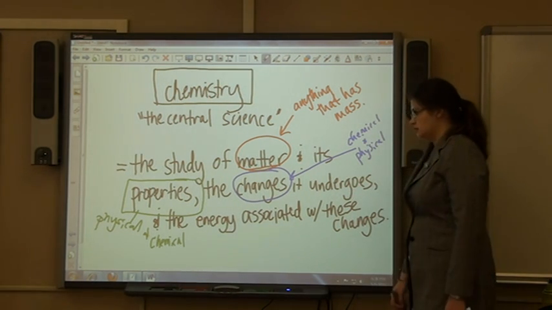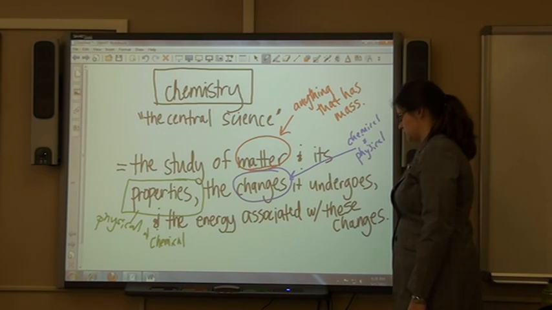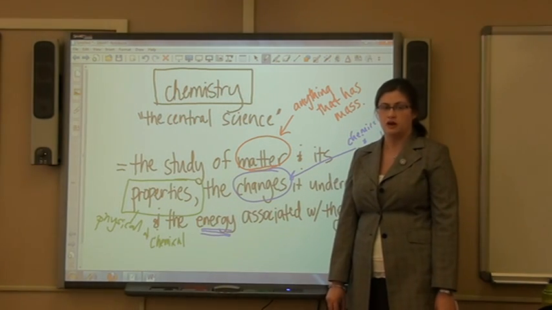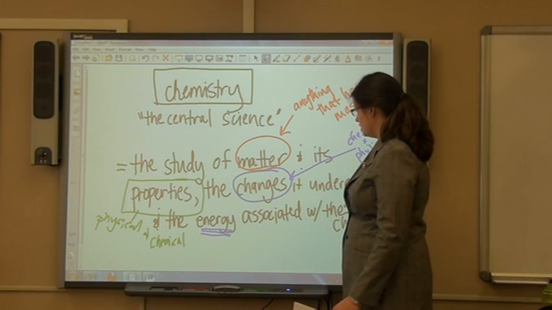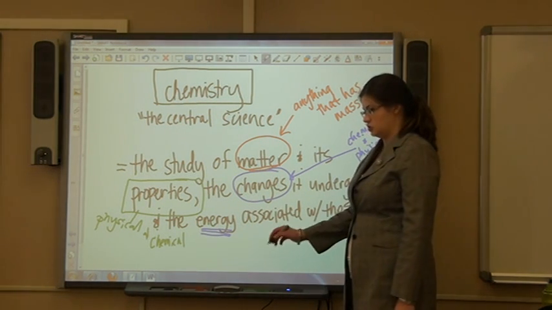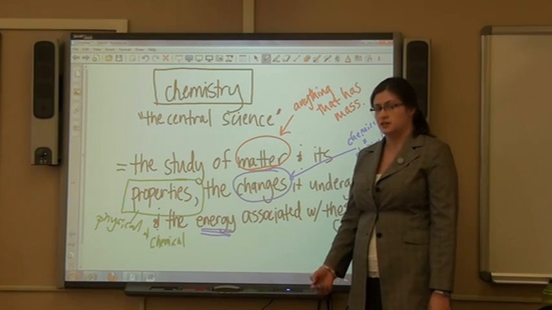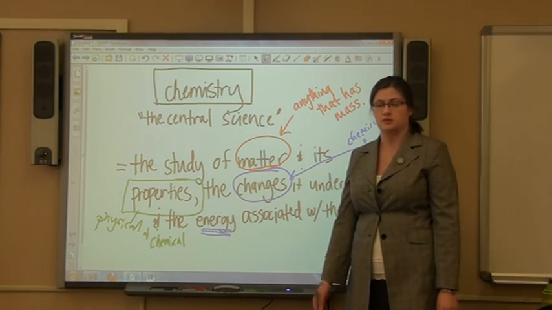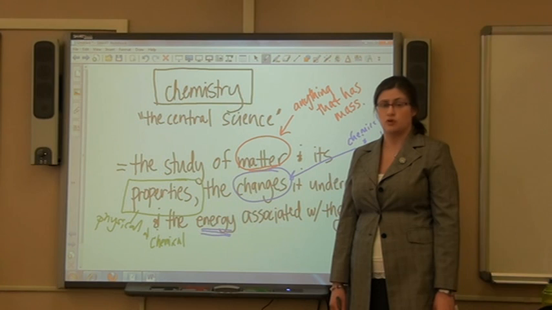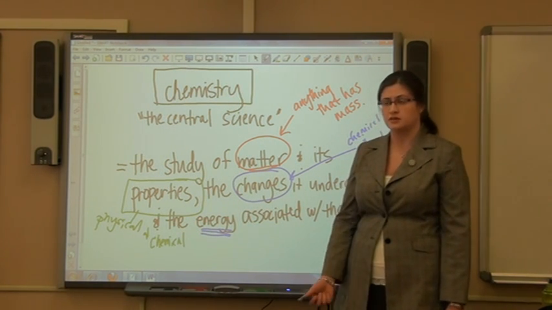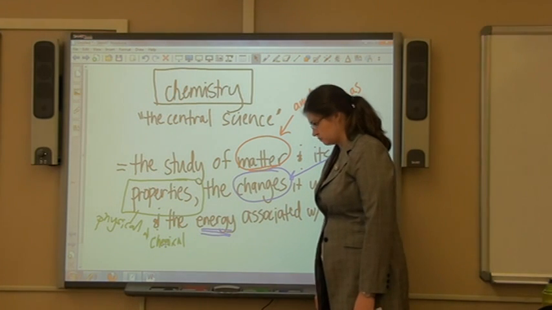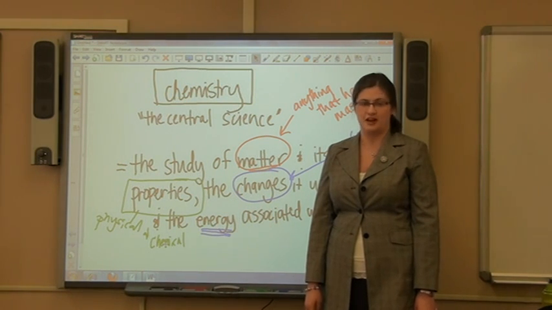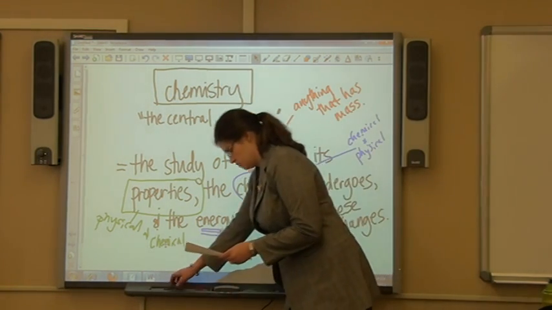And the energy associated with these changes, one of the most important parts of the study of chemistry, is the energy associated with these changes. Systems strive for states of lower energy. That's why chemical reactions take place. That's why our bodies go through chemical reactions. That's why we age, to strive for states of lower energy. We'll talk about that in the coming weeks and in the coming lectures in more depth. But that's basically the solution to the riddle of life. All systems strive for states of lower energy. Okay.